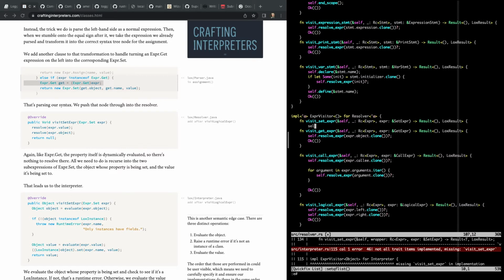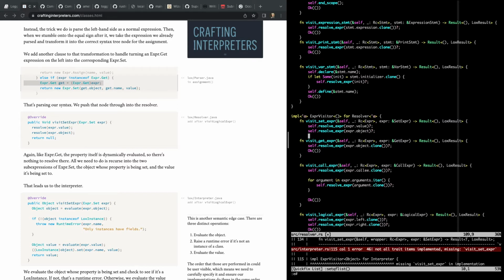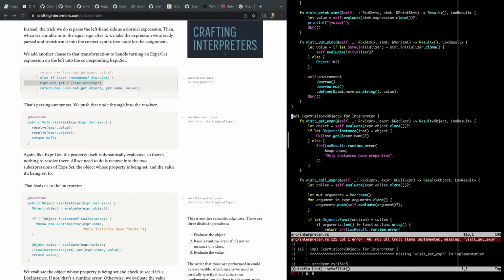And we're going to say self resolve expr value. I guess it's just expr. Can I do that? Do I have to clone it? Self resolve expr object. We'll find out. I might have to clone those and then just okay. Okay, let's find out.